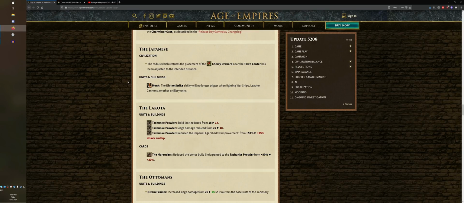All right, the Japanese. The radius which restricts the placement of the cherry orchard near the town centre has been adjusted to the intended distance. And the Divine Strike ability will no longer trigger when fighting warships, leather cannons, or other artillery units. Okay, that's very, very minor in its nature.